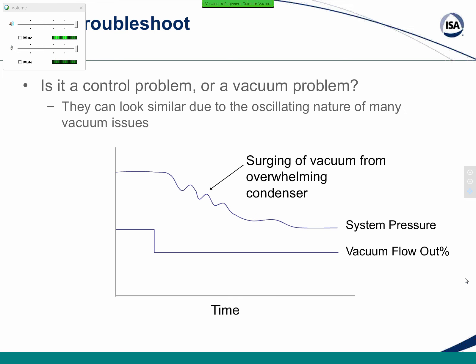Whenever you're having a problem with a vacuum system or anything in general, you really need to focus on whether or not you have an actual control issue or if it's a device issue. A lot of the problems that I've seen where people are asking to improve the control are actually describing a problem with the device itself. Oscillations can be especially deceiving as they can be indicators of either control or the device. The moral here is to start with troubleshooting the equipment before you dive into detuning. The hardware has to be working correctly for controls to be effective.